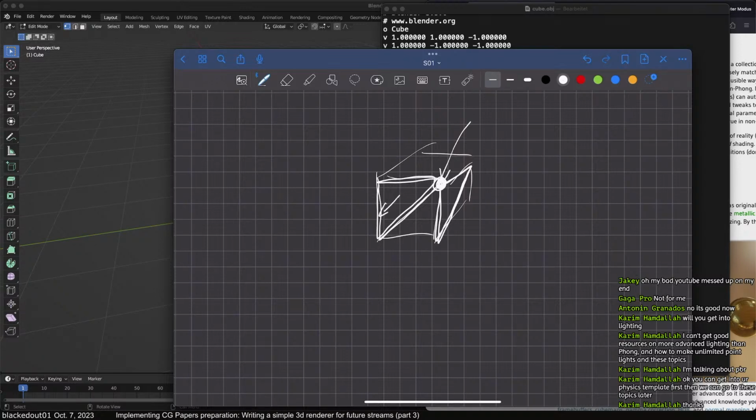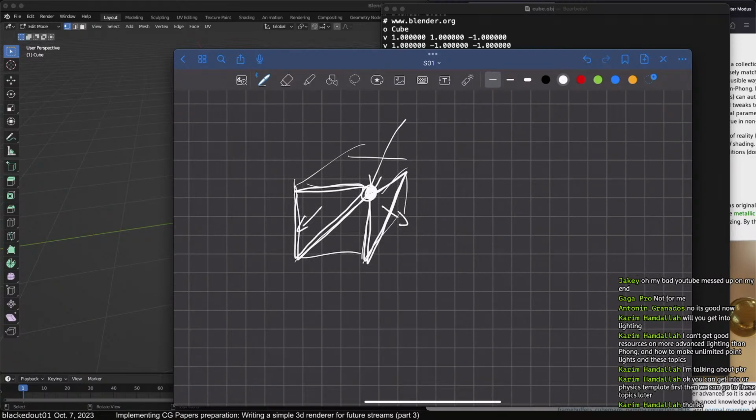And this one has a face normal which points in this direction, and this points in this direction. So this point here can't share all information, because which normal should we specify for this point?